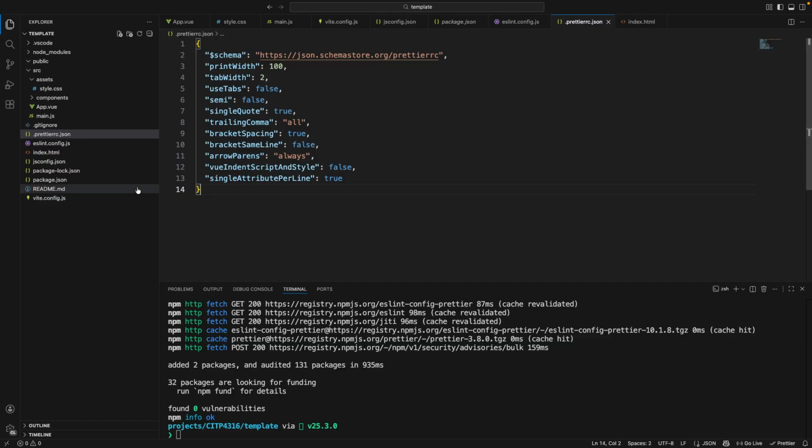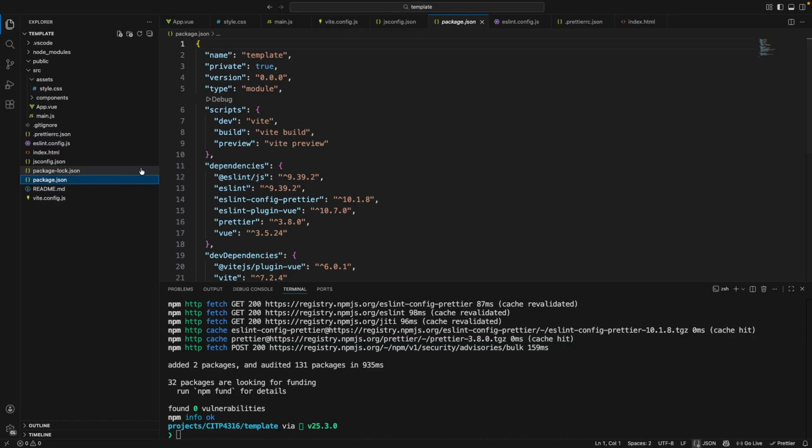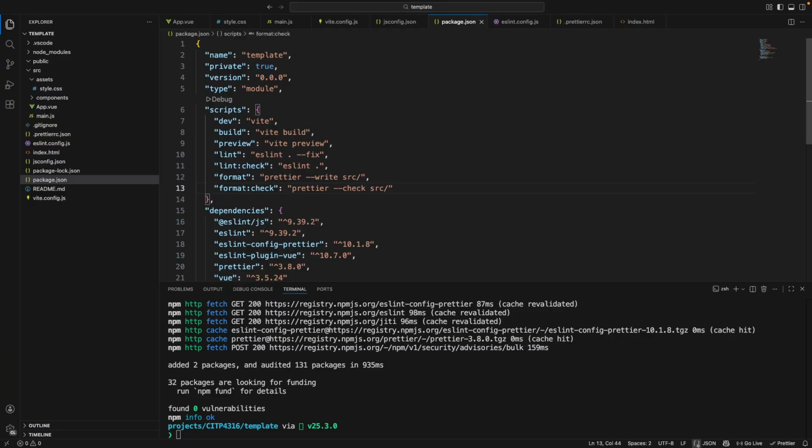To make those work, we need some commands that will allow us to execute or verify those. We already have the dev, the build, and the preview. I like to add four more. Those are lint, lint check, format, and format check. That's pretty much just going through the linting process and the format process.